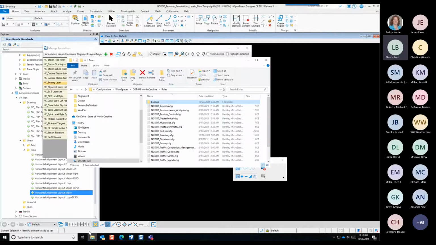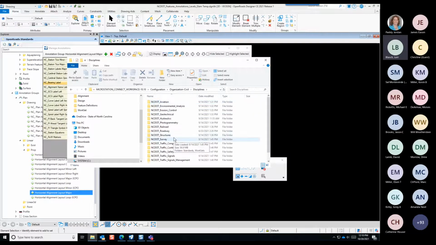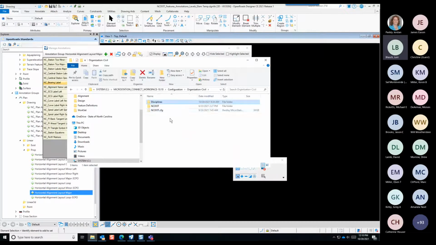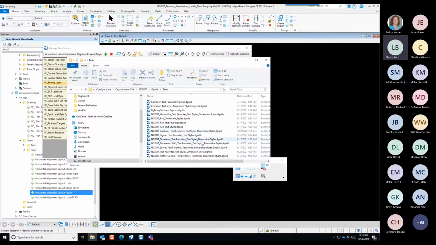those sets of values. If you look at our workspace here under 1010, most of the text styles and text favorites are stored under NCDOT, for everybody, because text favorites and text styles are still one of those features in MicroStation or ORD that needs to be shared at the NCDOT level, and we can't keep it at the unit level.